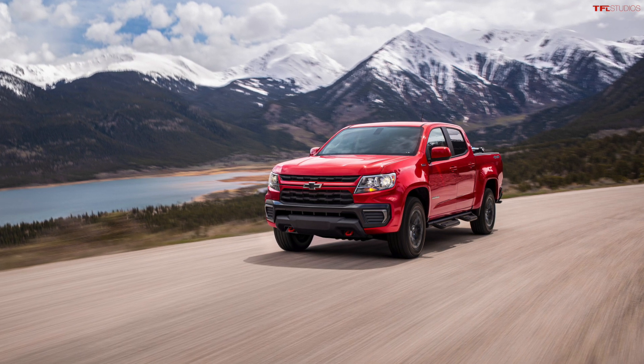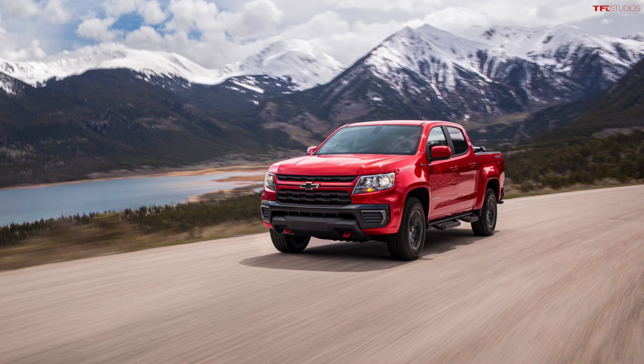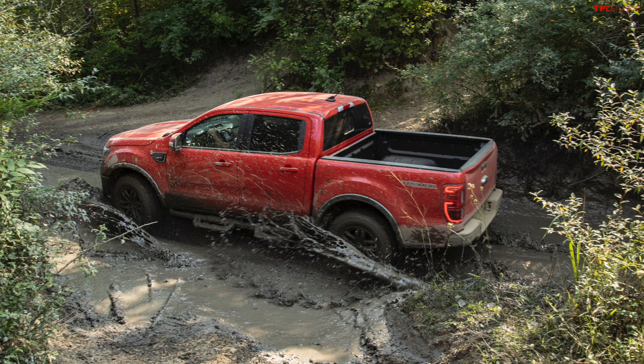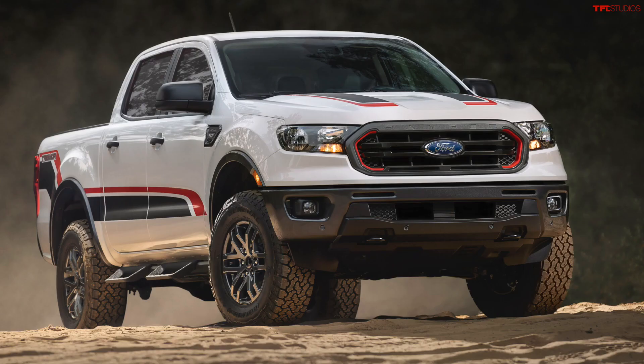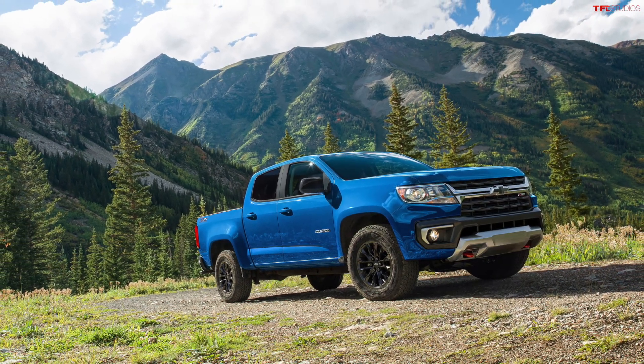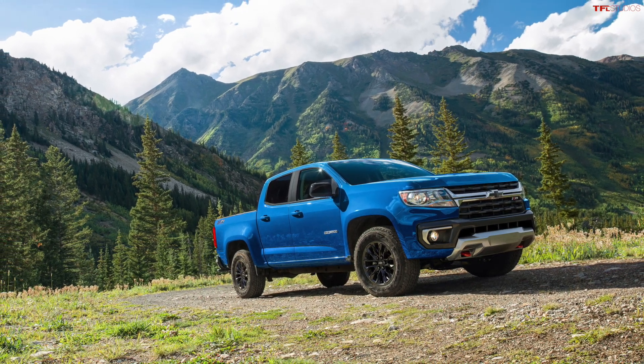Really not a whole lot of changes to the Colorado apart from this new Trail Boss package. And why are they coming out with it? In my opinion, it's a direct result of the Ford Ranger Tremor. The Tremor is the top-dog Ranger off-road trim — a very similar package that gives you a little more clearance, perhaps better suspension, cooler wheels and tires, and some additional graphics. It's not nearly as capable as the ZR2 Colorado. Ford doesn't currently offer anything in that segment to compete with the ZR2, so Chevrolet and Jeep have the locking diffs to themselves. But now Chevrolet is toning it down to target the Ranger Tremor with this Trail Boss model — a name carried over from the full-size Silverado.